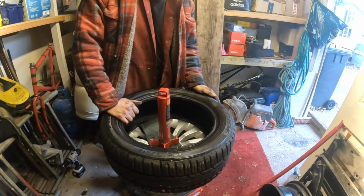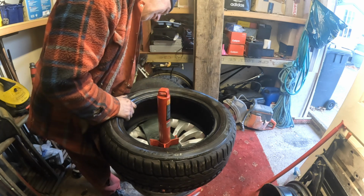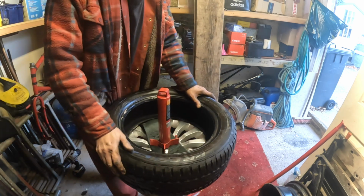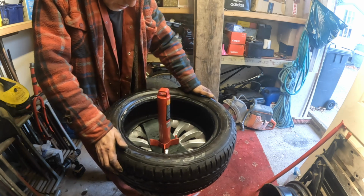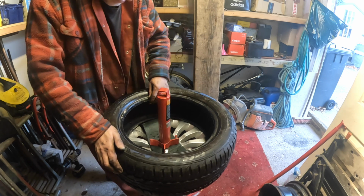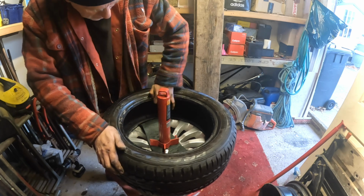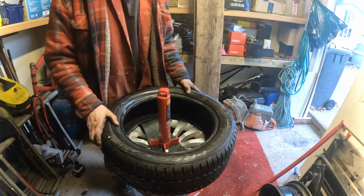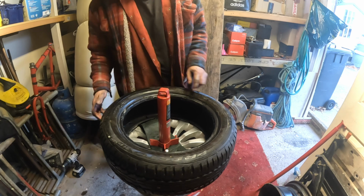Okay, let's just make sure we're right. Rotation. So that's got to be fitted the other way round. Right, here's a thing for you. When I got these tyres, they were both fitted the same way round. That's interesting, isn't it? They were both on the same way. So whoever fitted them originally, yeah, interesting.